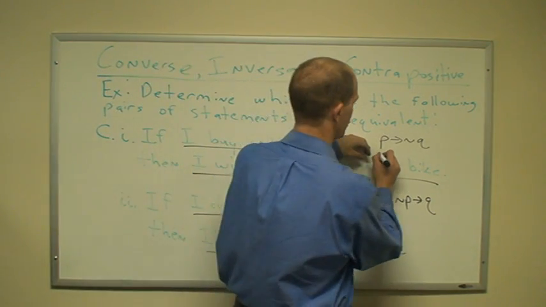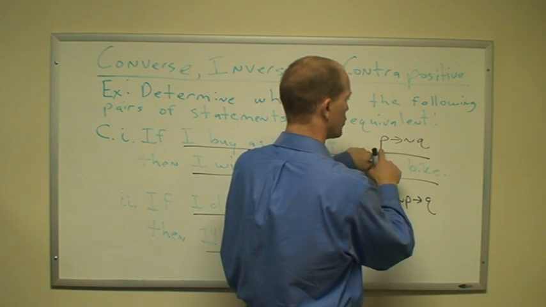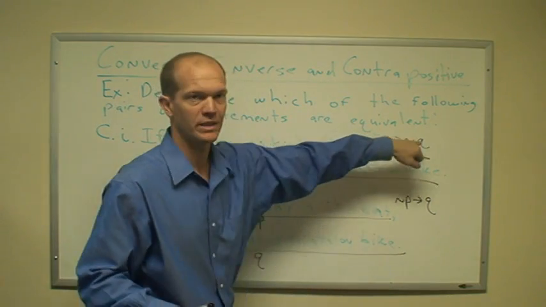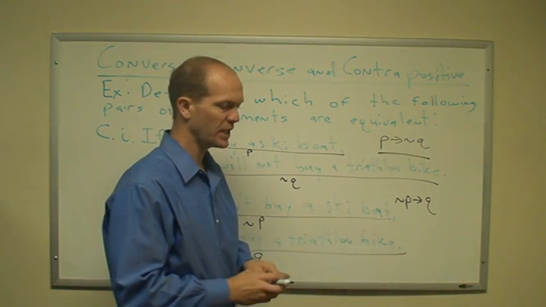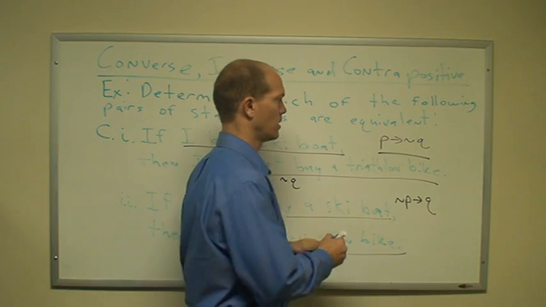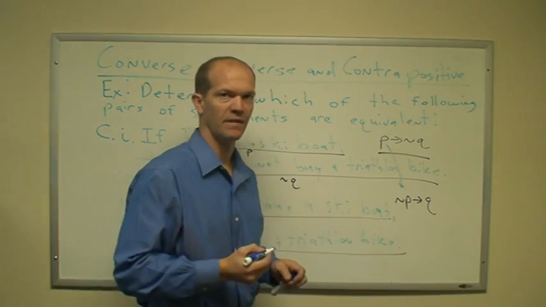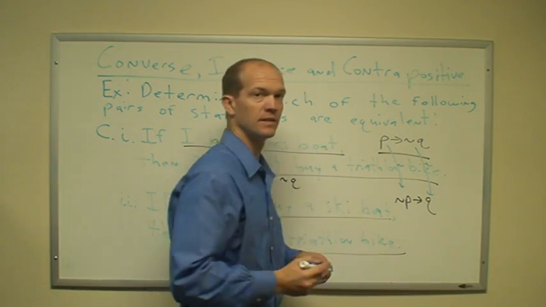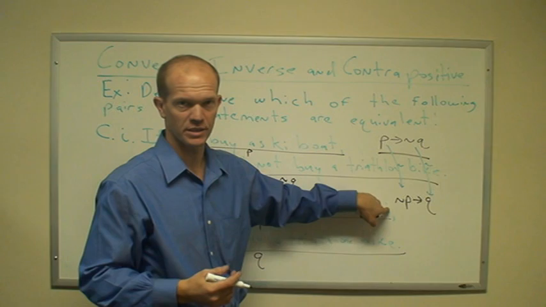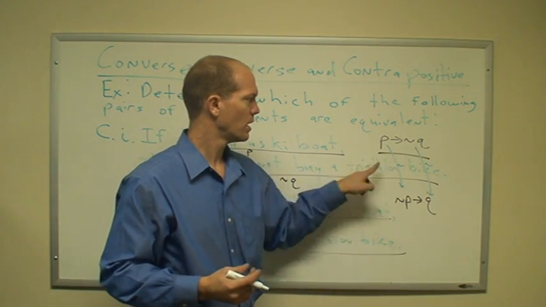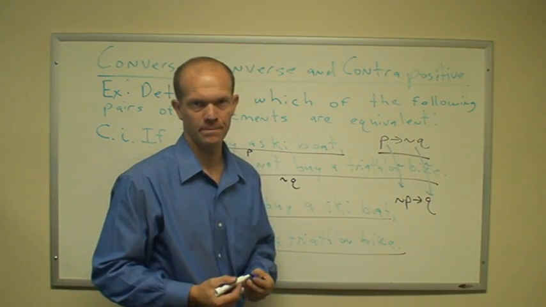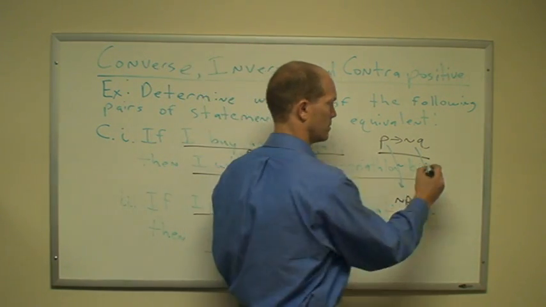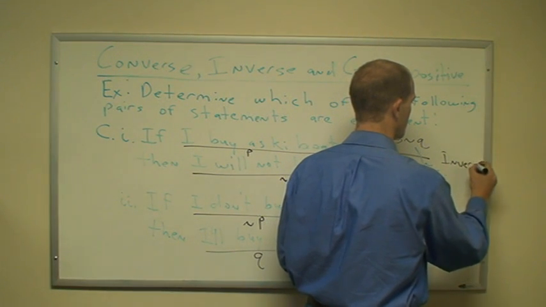This is a conditional. I start with if the first thing, then the second thing. This is a related conditional and it involves only these two statements. In particular, when I go from P to not P, I've negated that. When I go from not Q to Q, I've negated that. That's what I'm doing to get from this to this. The order was preserved, but each part of it was negated. That relationship, if you look back in your notes, describes the inverse relationship. These are indeed inverses of each other.